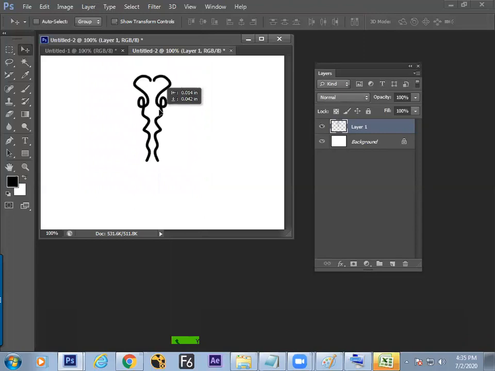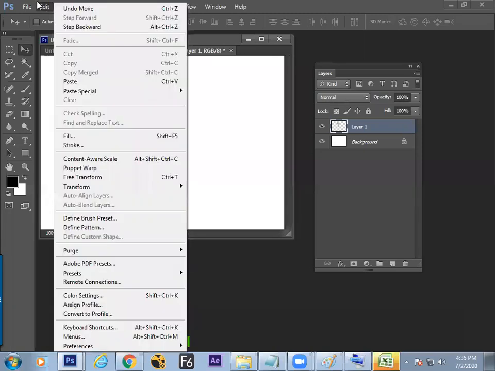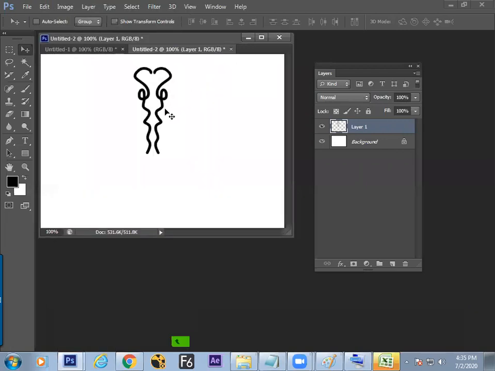So we have understood now how to make layers into a single layer. But before merging the layers, we need to think twice, because once you merge, getting back is difficult. Yes, one step back we can go, but after hundreds of works, going back is difficult. So before merging, we need to think twice.